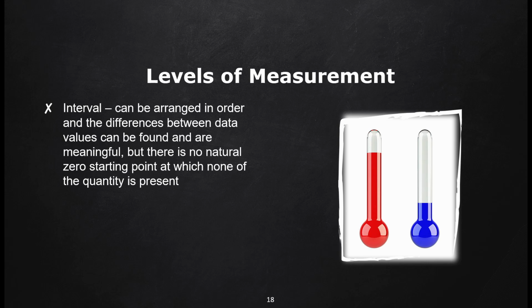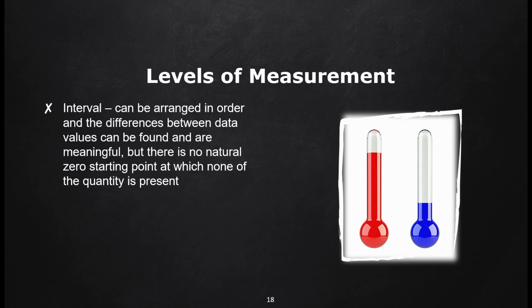If we were talking about the Kelvin scale, then that zero does mean that we have no movement in the particles and atoms, right? We won't go too much into depth in that topic, but just keep in mind here, interval values don't have that baseline zero. That means none.